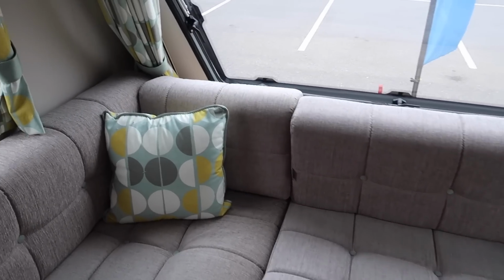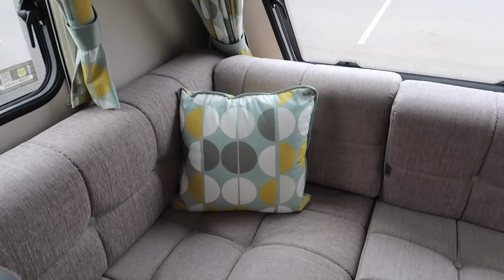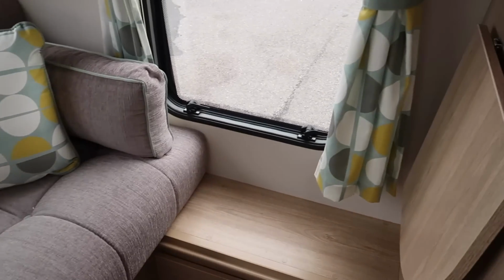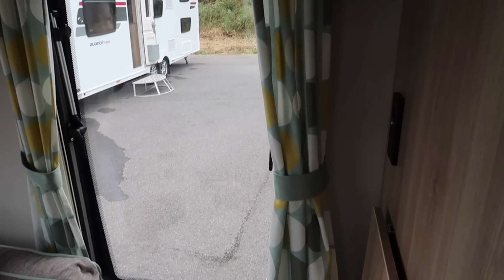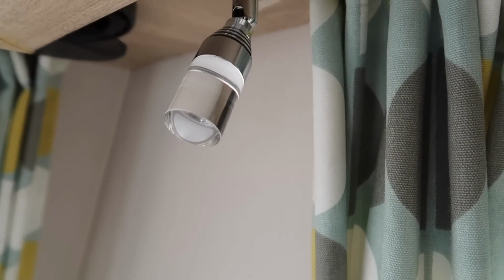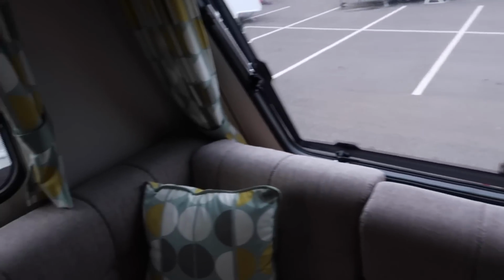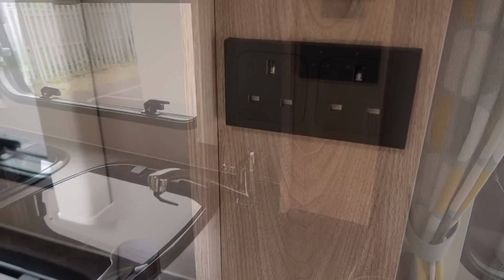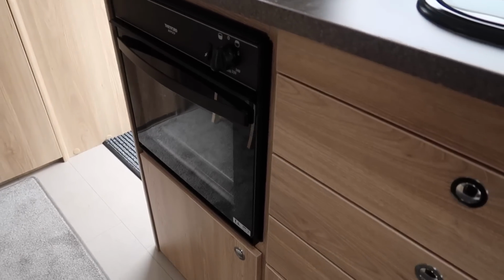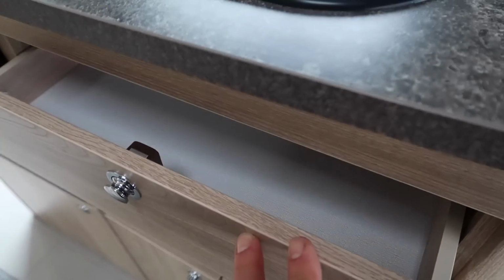So first of all, I'll focus on that upholstery, which is really nice. So this has an L-shaped lounge at the front, which of course converts to a double bed with a little shelf there for your TV and a nice deep picture window. New for 2019 season are these LED lights, and that is throughout all the ranges. You'll see those new lights. Very decent kitchen there. Double socket, which is pretty good in a caravan of this size. Very neat solution there to save space.